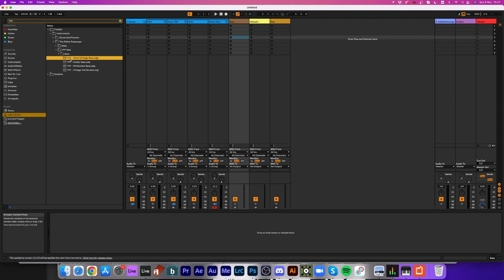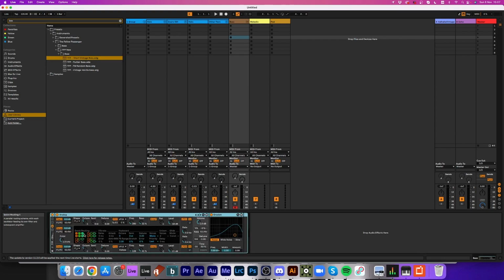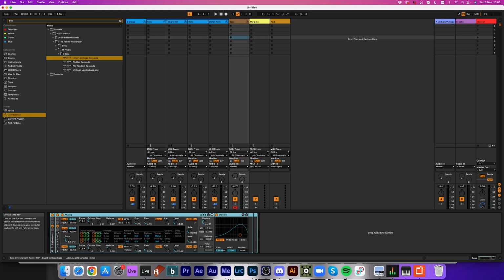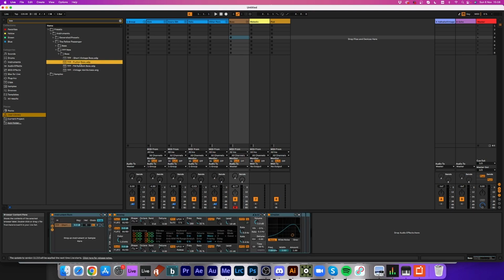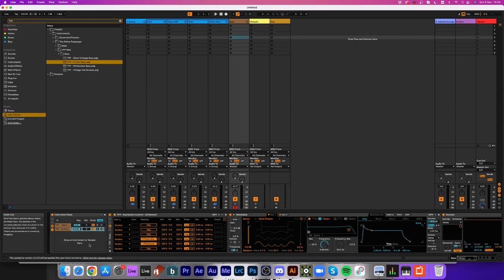I'm just going to take a few patches that I have done, and again, I'll group that, and then I'll just keep dragging a few more patches in. You can use whatever you like for this. You can use any soft synth of your liking, or even you can probably use hardware if you prefer.